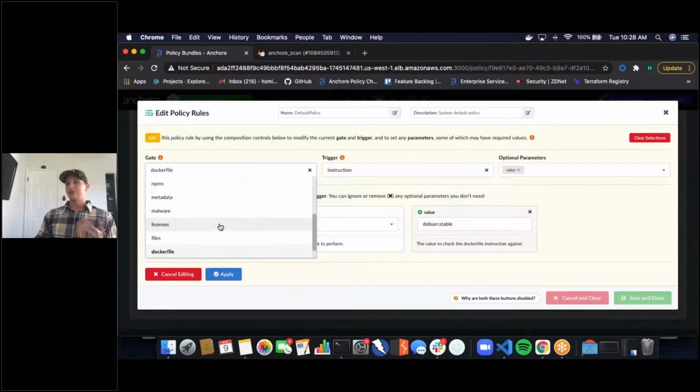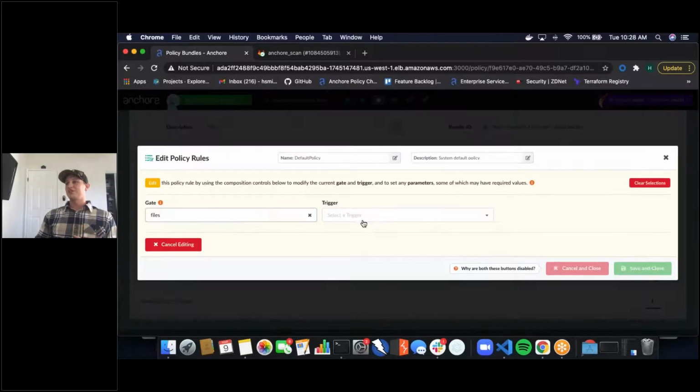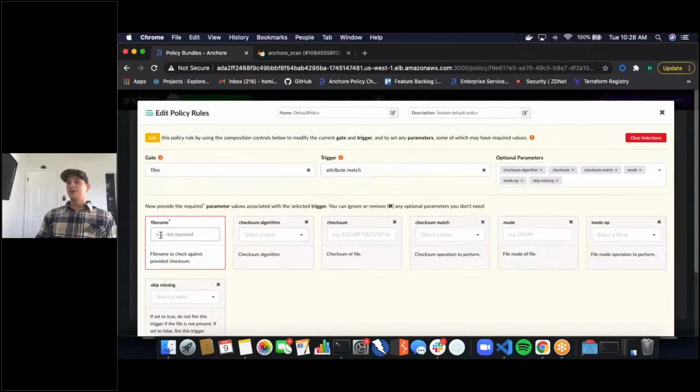The first command you would use in a Dockerfile. Doesn't matter if you're using Docker build, Podman, whatever. You can scan for specific files. So again, when we were talking about providing ownership over the SBOM, monitoring the SBOM, you can monitor for changes being made to files, checking specific modes being set on files, which is really useful.